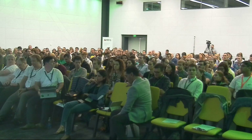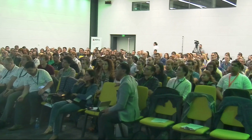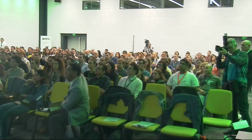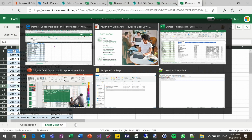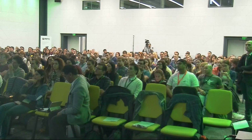My point is, I'm working on that view. Can I share it at a later point? Oh, yeah. The moment you save your sheet view, it appears in the dropdown that you just saw, right? And other collaborators will see this sheet view as well. So if other people go to this dropdown, they will see the view that you just created, and they can use it as well. So basically, these are different views of the file that you have, and you can switch between them, like in SharePoint, for example. Exactly. Good.